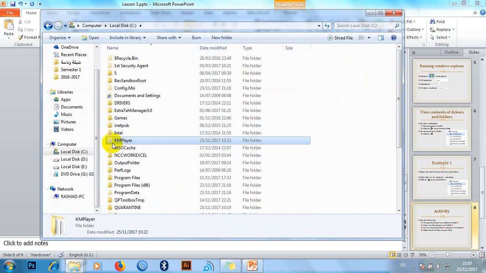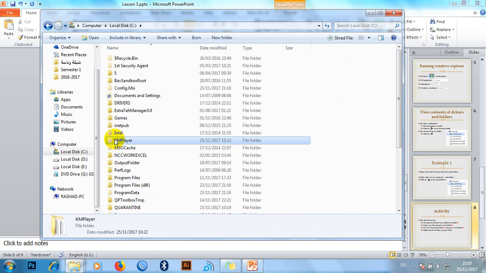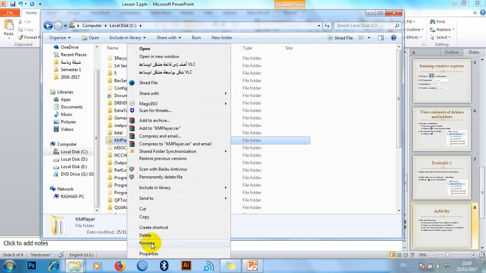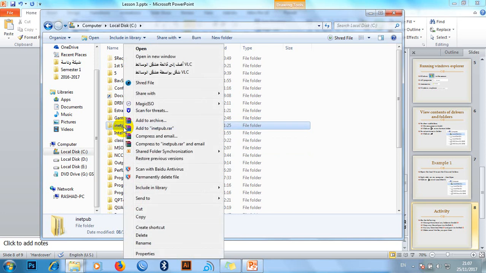If I want to change the name, I will right click, make sure guys, not left, right click with your mouse and choose rename, and now write any name you want. For example, I will call it class 4 and click enter. Now I renamed this folder. You can do it with any folder you want. For example, this one, right click, rename, and do the same steps.